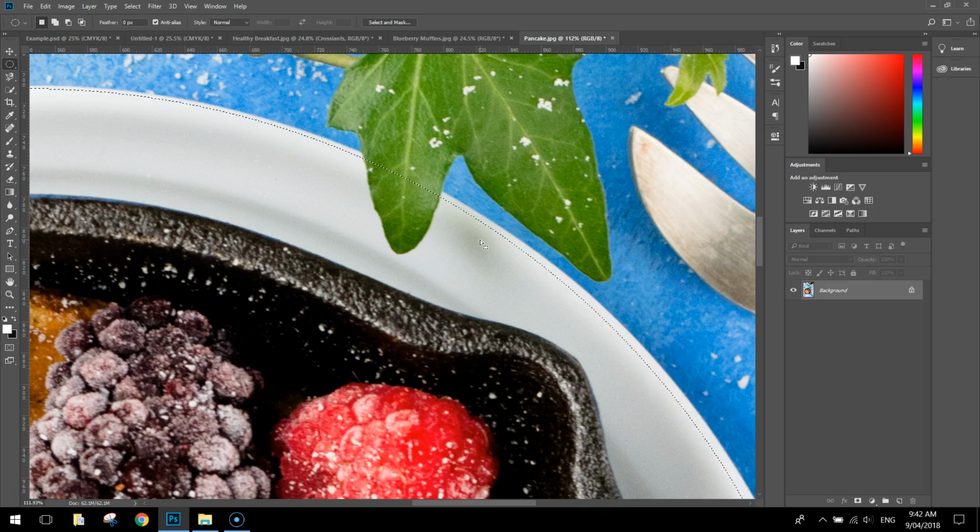So what we're going to do is try two things here. First thing I'm going to try is the spot healing brush tool. What that does is basically get rid of spots on your page, or unwanted spots. So I'm going to click and drag over my green leaf, and we'll see how it goes. See if it gets rid of it. It got rid of most of it, so that's a pretty good effort. If you go over that again, I don't know if it's going to get rid of that. No. So we're stuck with that little bit there.